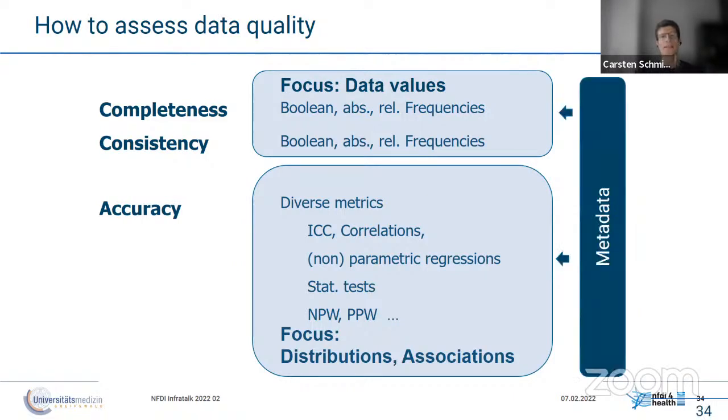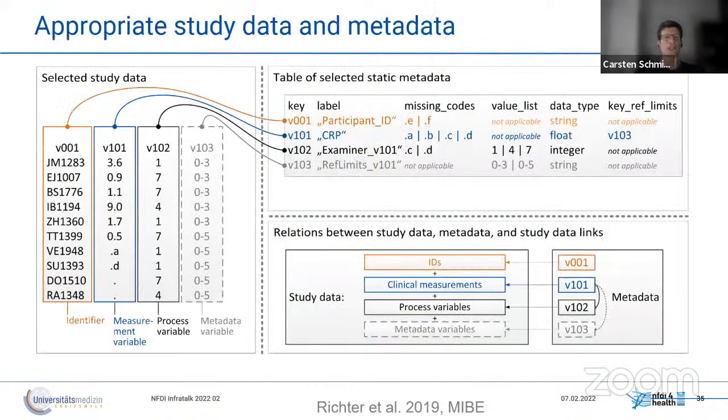The key aspect here is, if we have study data, if we have our measurement, it is fine, but it is quite important to have the metadata available against which these checks can be performed, also with a sense to automatize these approaches. What does this mean? If I think in a spreadsheet-type reality, you might have your different variables with any measurement, and then you have additional spreadsheets where, simply attached to each variable, you have additional meanings of what is in here or of certain checks with which the content is compared.